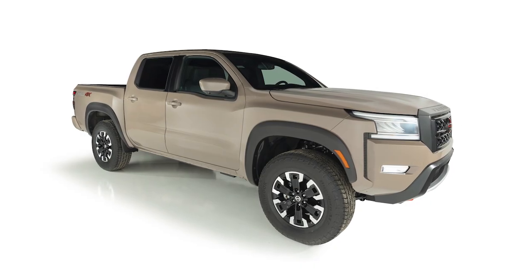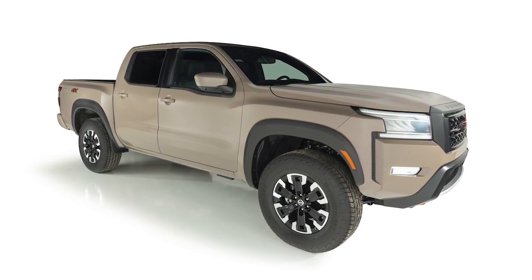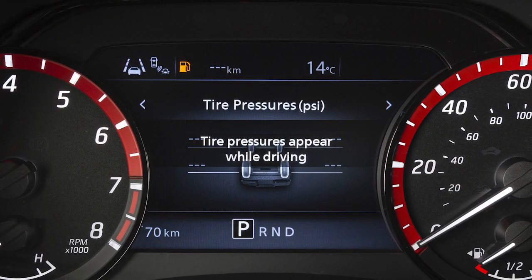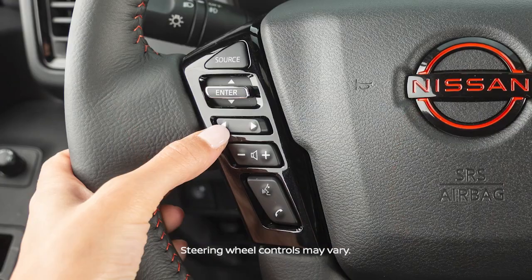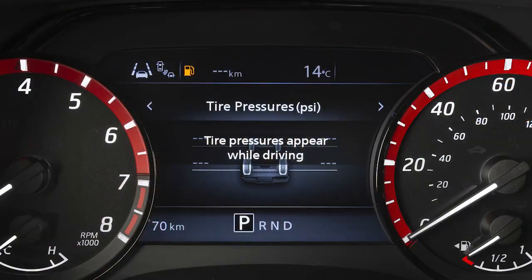The tires are considered cold after the vehicle has been parked for 3 hours or more, or driven less than 1.6 kilometers at a moderate speed. You can check the pressure of all tires except the spare tire, if so equipped, on the vehicle information display. Use these controls to navigate the vehicle information display until this screen appears. The order of the tire pressures shown corresponds with the actual order of the tire position.